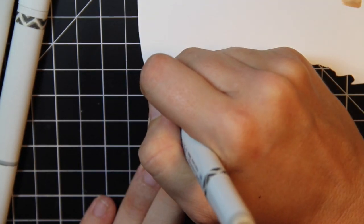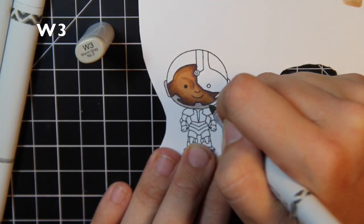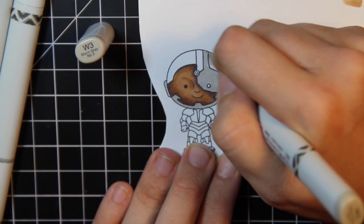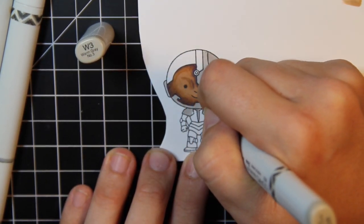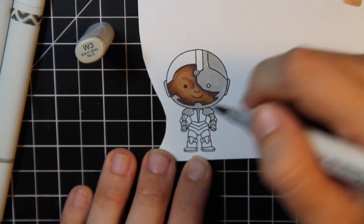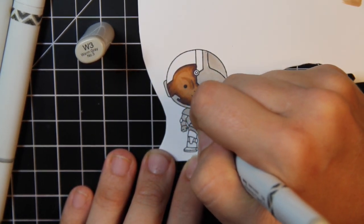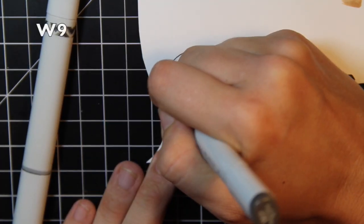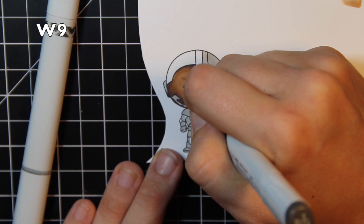So with his uniform, I wanted it to not be shiny and new feeling. I wanted it to be almost slightly distressed. So I went with the warm grays because I think the warm grays can give a really great distressed tin feel. I also knew I wanted lots of pops of red, so I left certain areas ready to take in red coloring.